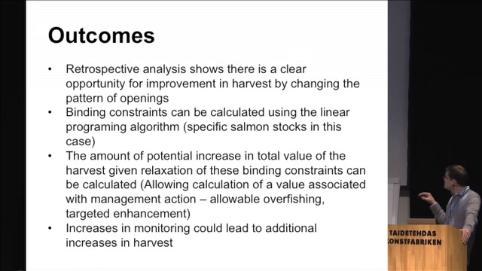One of the other neat things is this is a particular case where increases in monitoring can actually lead to additional increases in harvest, because when you move from managing on the season scale to the weekly time step, you get this increase in the amount of safe harvest you can take. As you increase your monitoring, you can get finer and finer control, which allows you to shave closer and closer to the margin.